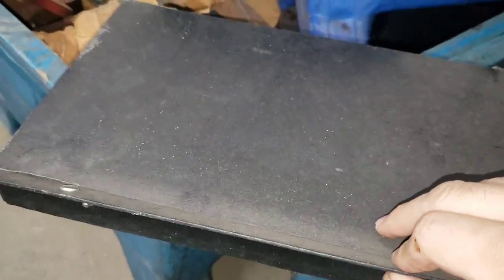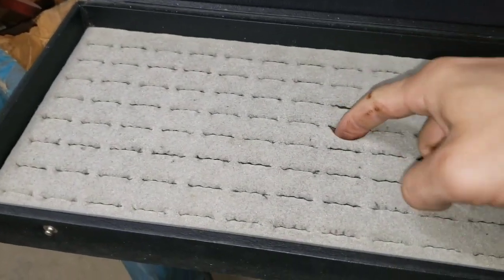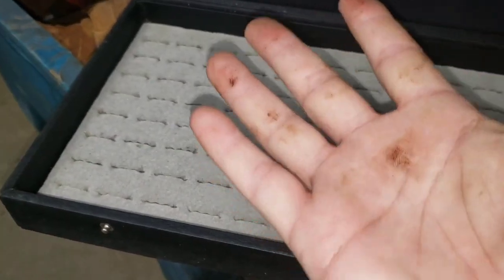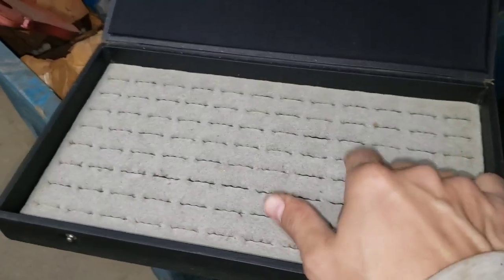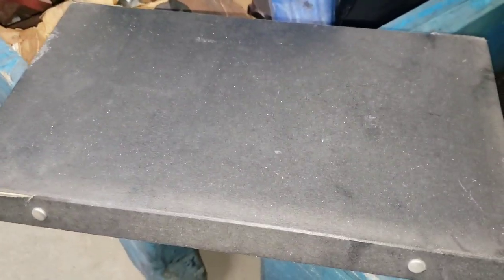Look what Noreen just found. Okay. You found two of these, right, Noreen? Yeah. So you open that up. There. You display rings in it. That's perfect for jewelry lots. Next time I'll bring gloves. But not this time. There's so much cool stuff. We could do that. We could put rings in here. Display it all. That'd be really cool.